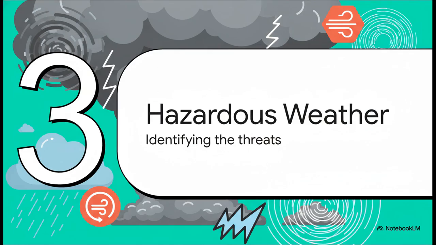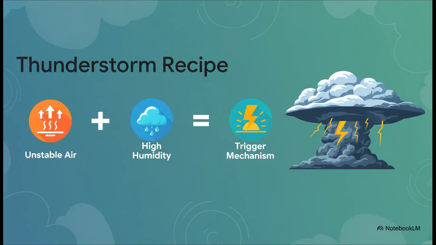Okay, this is where we get to the really critical stuff. Forget just bumpy or smooth for a second. Let's talk about the kind of weather that can genuinely ruin your day, the stuff that poses a direct threat to you and your aircraft. The best way to think about a thunderstorm is like a recipe. You need 3 specific ingredients. If you're missing even one, it's a no-go.